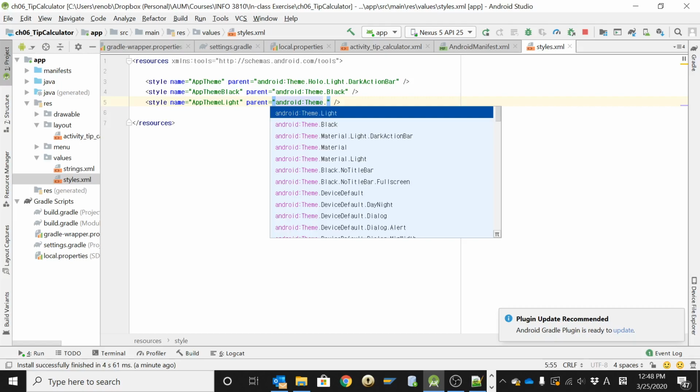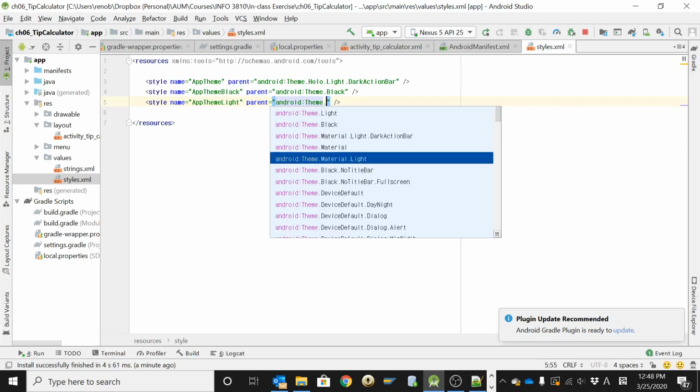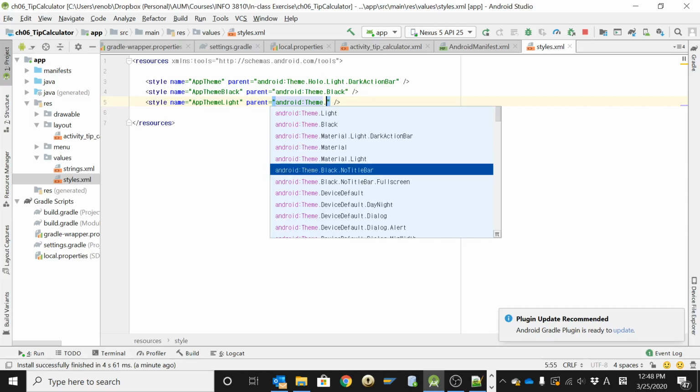Okay, the reason is some themes are not compatible with Android lower than 21. I think 22. In other words, Android 15 to 21 is quite an old Android version. So some themes cannot be applied to older Android.